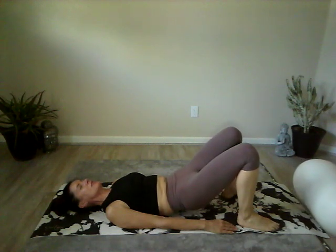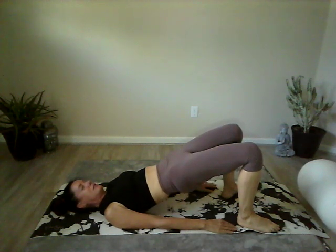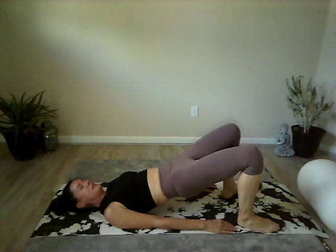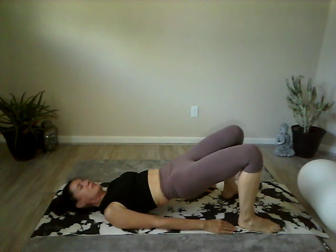Now let's take and just drop your feet to the floor, slightly wider than the mat, and curl your pelvis away from the floor, bringing it up into a bridge, squeezing the glutes, and now squeeze your knees together and release. Squeeze the knees together, pulling the thighs together, release. Thighs together, release. Together, release. And roll back down one vertebrae at a time.